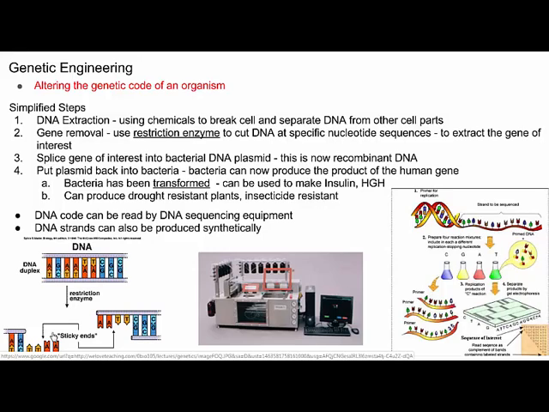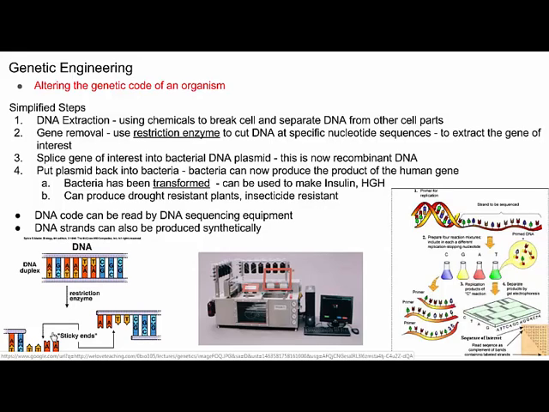Part of the lab that you guys are going to do, you won't do that section today, but the next slide, is you're going to be simulating this, and you're going to use scissors to cut out strips of paper with DNA based on it, but that's what a restriction enzyme does. It cuts between very specific bases. So a restriction enzyme will recognize a sequence like AATTGC, and it will always cut that DNA molecule between the G and the C.